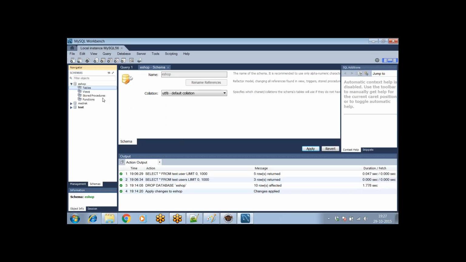So now let's see. Refresh this eShop schema. Now you see in the eShop schema, we got the tables here.